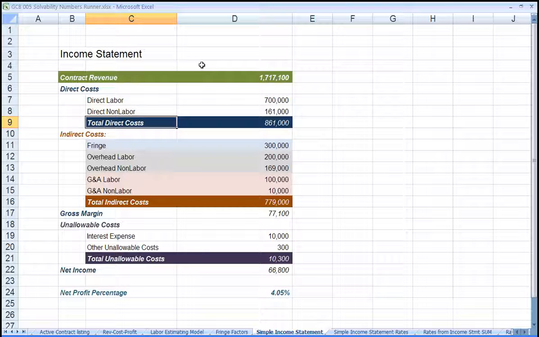The total for direct costs is the sum of the two amounts, direct labor plus non-labor. The reason we have to identify these two costs separately is that there will be calculations we do that are based only on the direct labor amounts. This leads us into our next line called fringe.